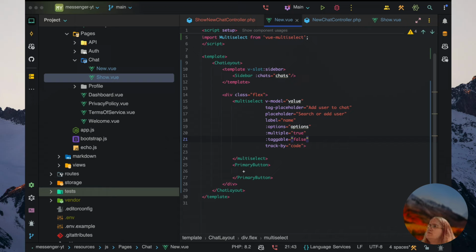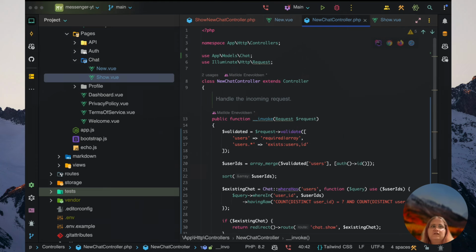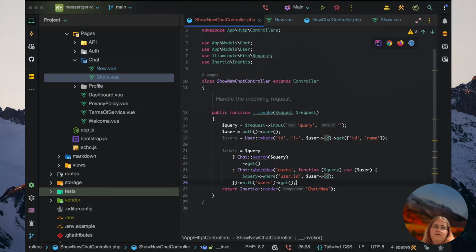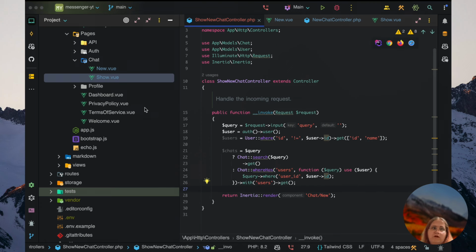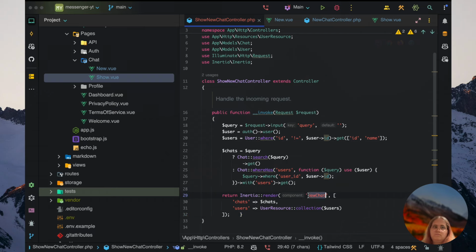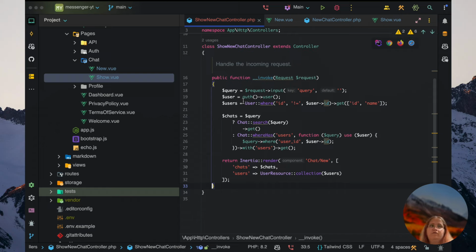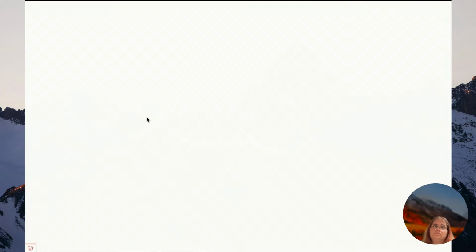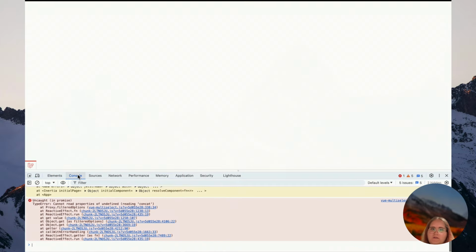And then you want to add in a few different options here. So in here, we want to have an option list. And to save some time in this controller, I'm just going to go in following here, because we may have a search in this case, and we may also end up having to display existing chats so that it works. So for now, I'm just going to make sure we do this correctly. So we're having chats here where we can search for them, the ability as well to show all the users we want to collect. So let's open up Inspect Element and see why this is breaking.